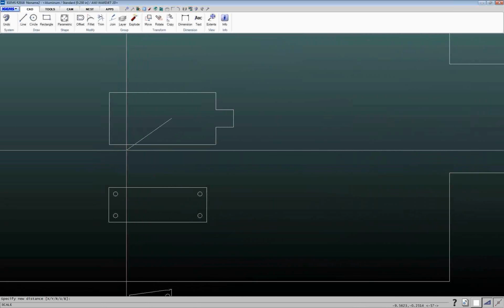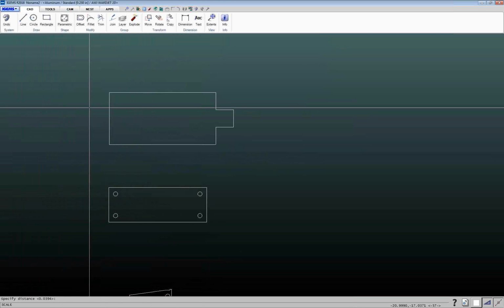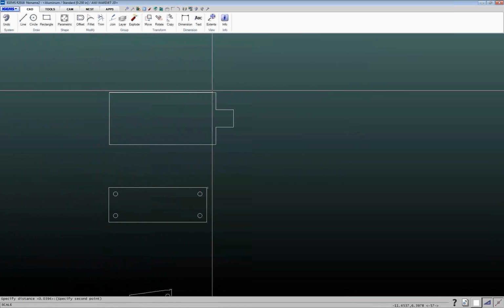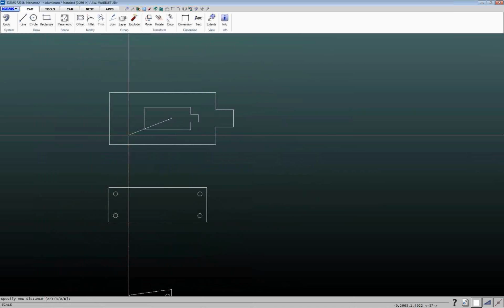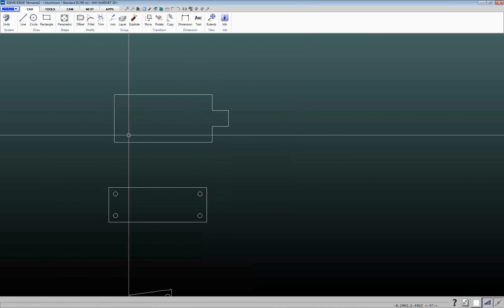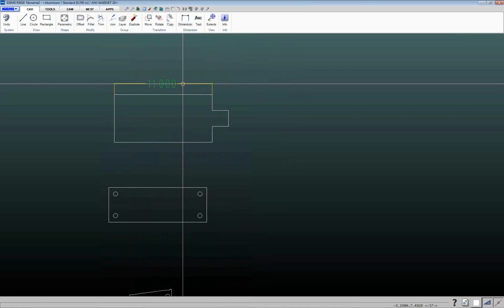So for example, R, if I press R on the keyboard, prompts to specify distance. The first distance it wants to know is, all right, what distance are we scaling based off of? So we're going to scale from here to here. And now it wants to know new distance. So I just type in what I want that distance to be. So I want that length that I just clicked on to be 11 inches, type in 11, hit enter, and now that's become 11 inches. So that's a very helpful command. Sometimes you'll get in a drawing and you might only know one dimension for sure on the drawing or a couple dimensions, and you can use one dimension to basically scale the program up appropriately based off of that.